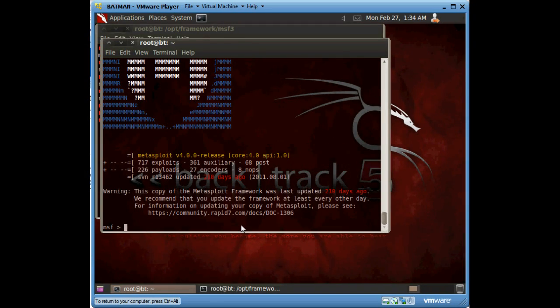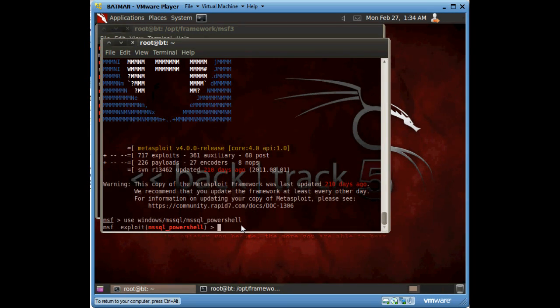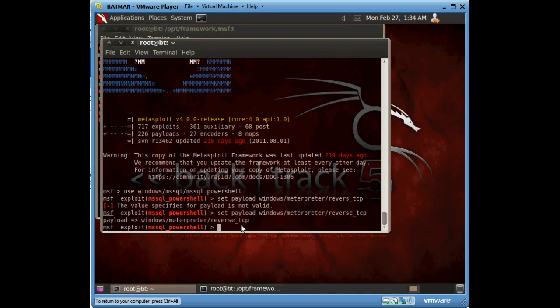So now we'll open up Metasploit again, go back and use our module we just made, and we'll set our payload to be a reverse shell. We'll set our machine's IP.